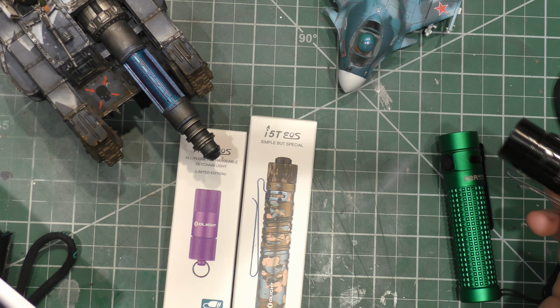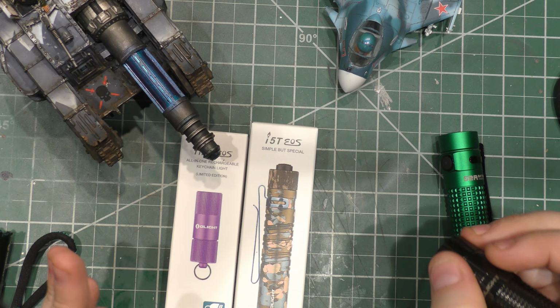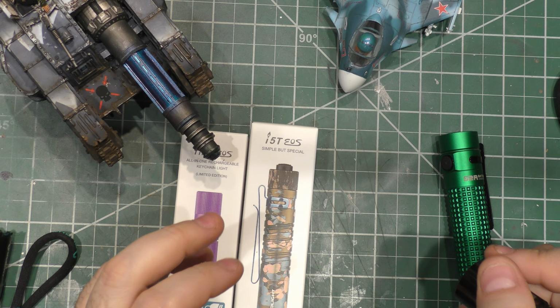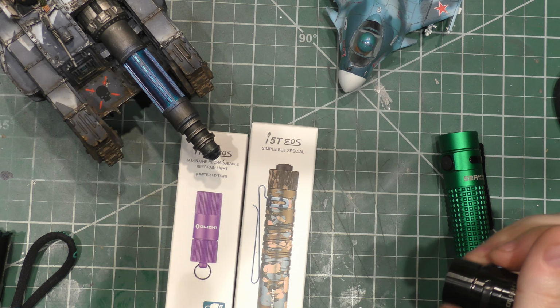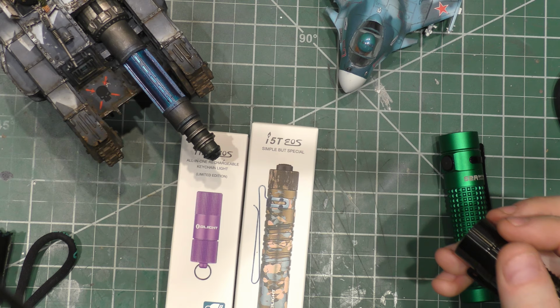A lot of people ask me, what is the purpose of a one lumen or a half lumen light? And I tell them, if you're out in the dark, you don't want to destroy your night vision, but you might need to see something up close. The one lumen lets you see something in the dark and lets your eyes adjust to the dark much quicker. This is not going to let you instantly go from the one lumen back to looking at pure darkness. Your eyes are gonna need time. But it's a lot quicker for your eyes to adjust back to that darkness than if you're looking at a 200 lumen light and then you try to look at a dark background.